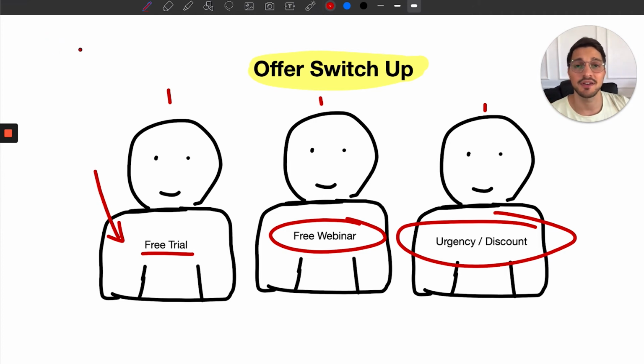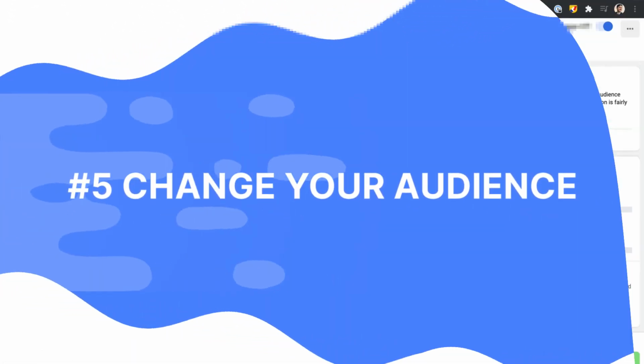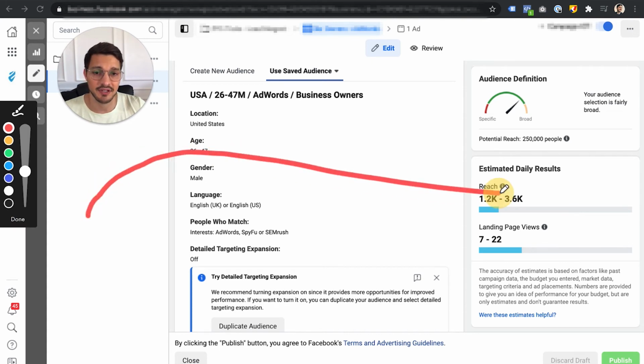Again, going back to what we said earlier, don't just keep showing them the same ad over and over and over again. You want to either switch up the creative, switch up the offer, or even switch up the targeting. So segueing into changing up your audience, maybe you can expand who's actually seeing your ad in the first place. So if your ad's already performing well, that's probably why you're here in the first place, because you have some sort of ad fatigue. Your campaign's been running and you've been getting sales and it's suddenly going down, or maybe it's slowly going down over time.